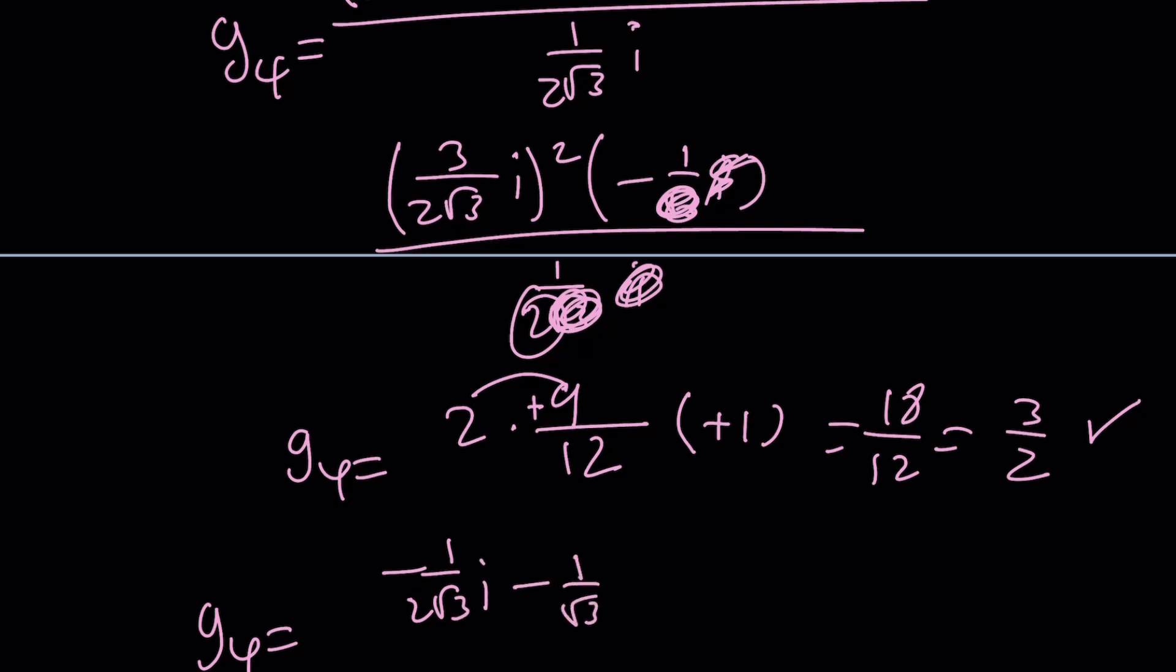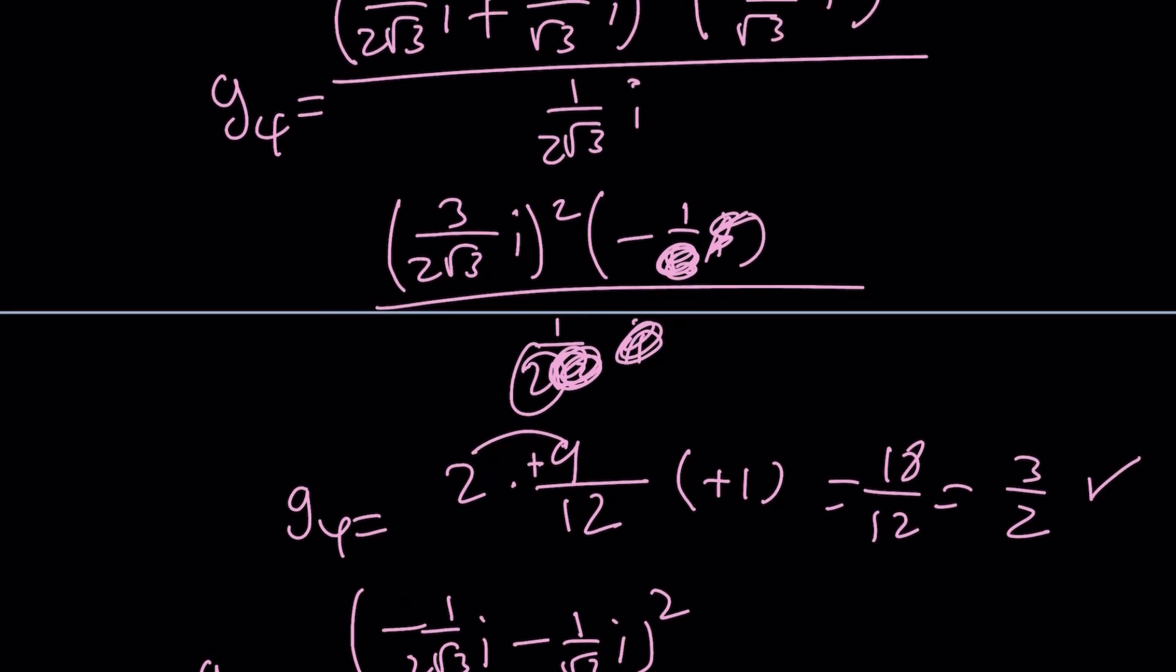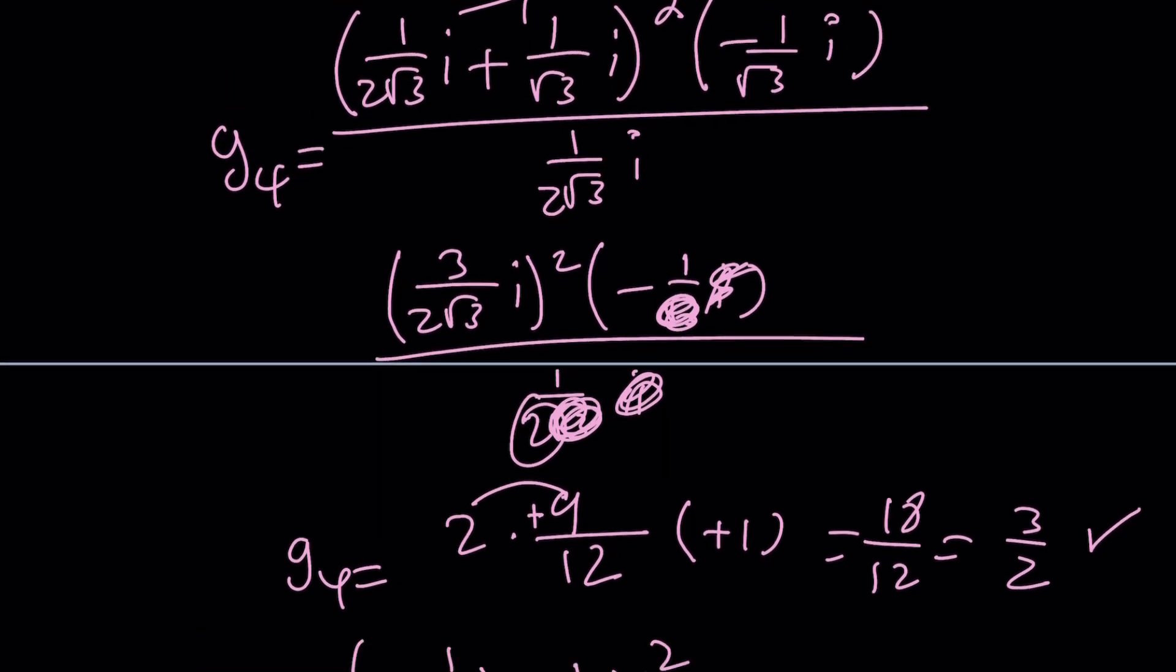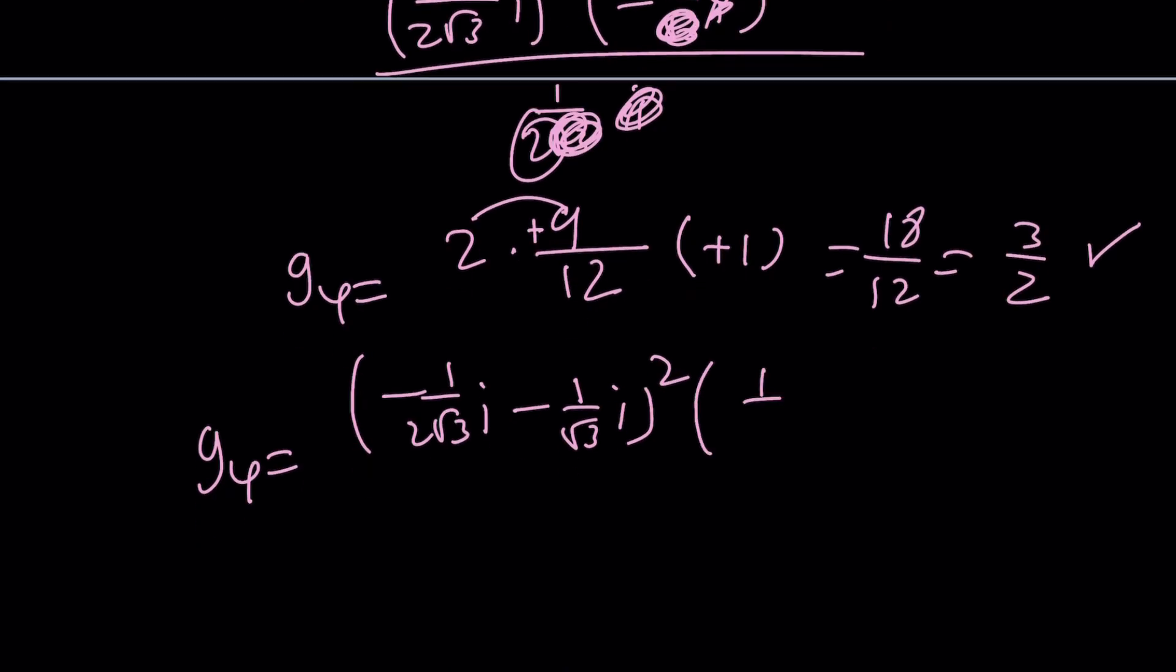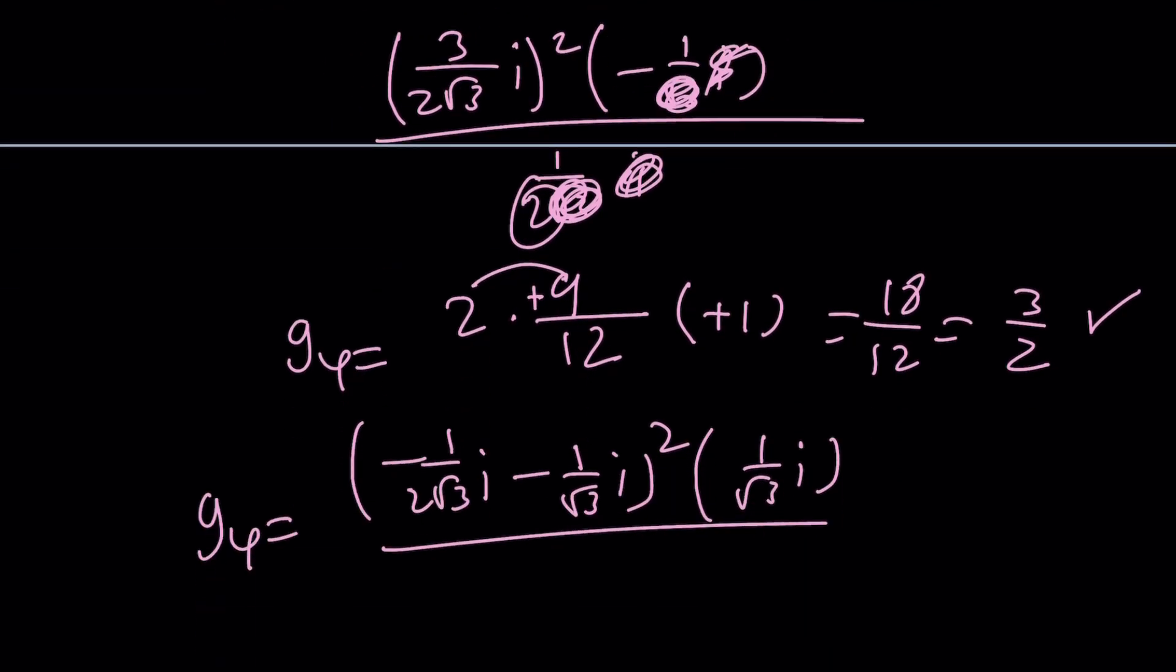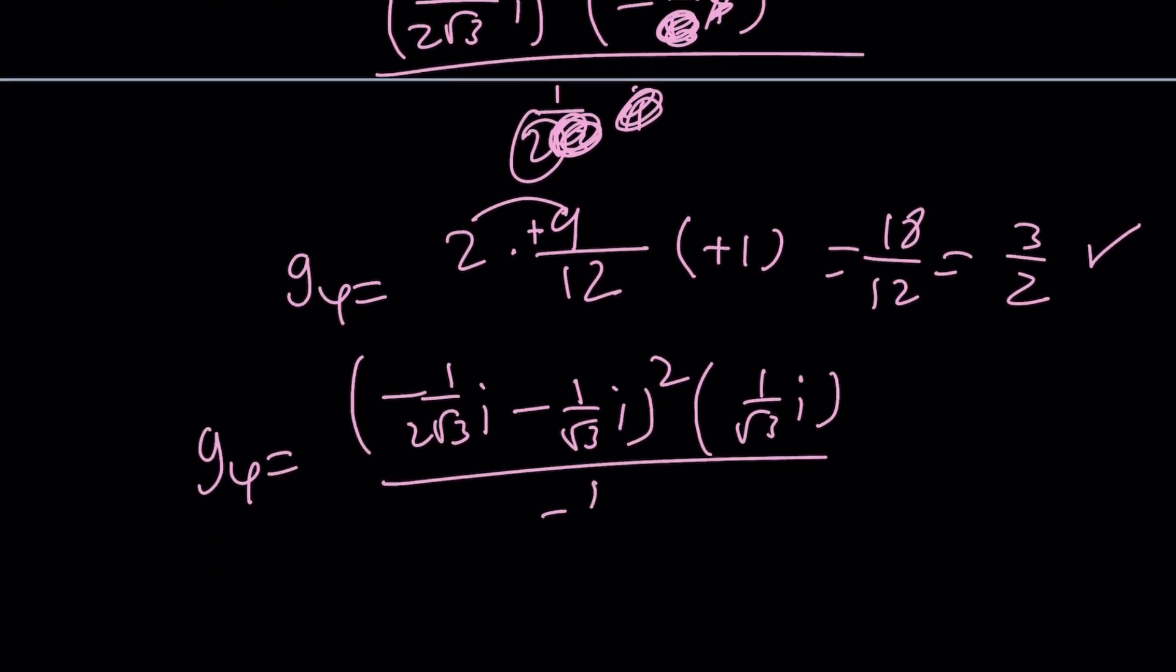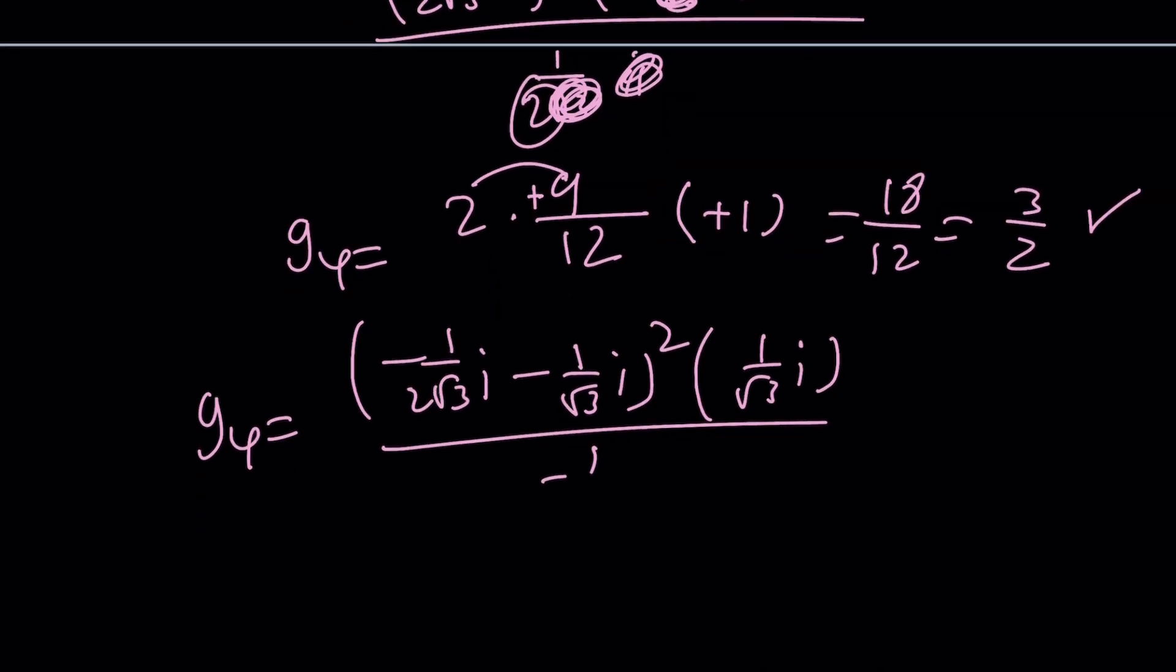And then this time, you're going to subtract 1 over root 3i. You're going to square this. This is going to give you something similar. But this time, you're going to be multiplying by a positive quantity. So, you're going to get a positive answer from that. But then, when you divide by a negative one more time, because this time x is negative, that will give you the same answer. So, in either case, you're going to get the same answer.